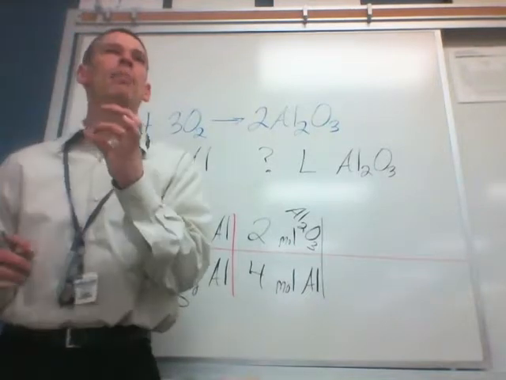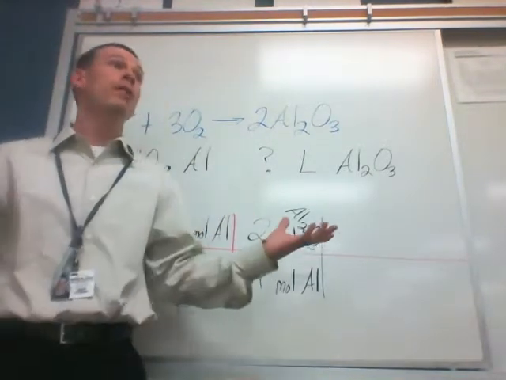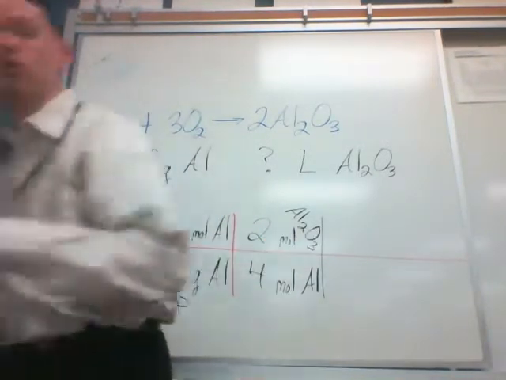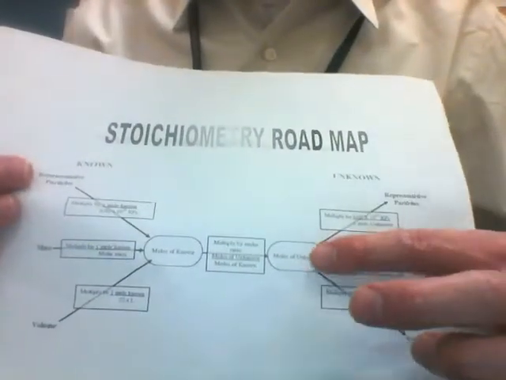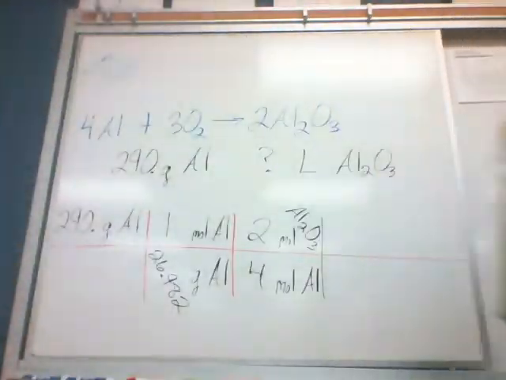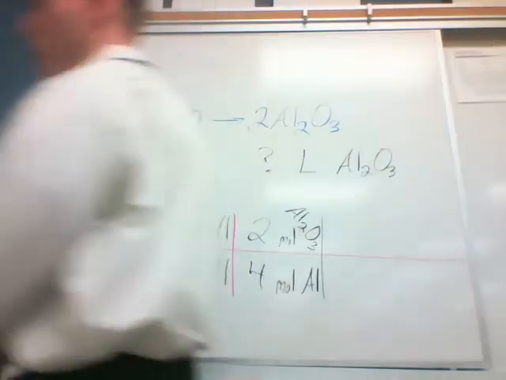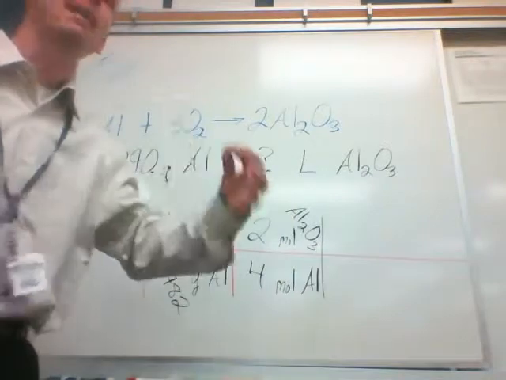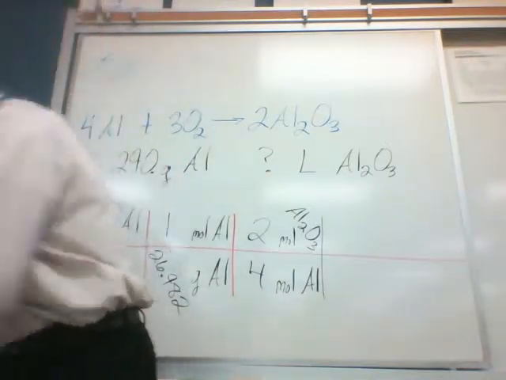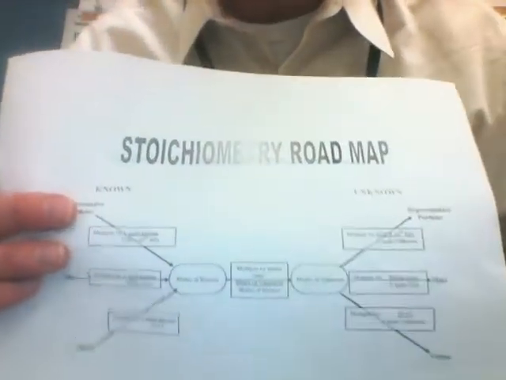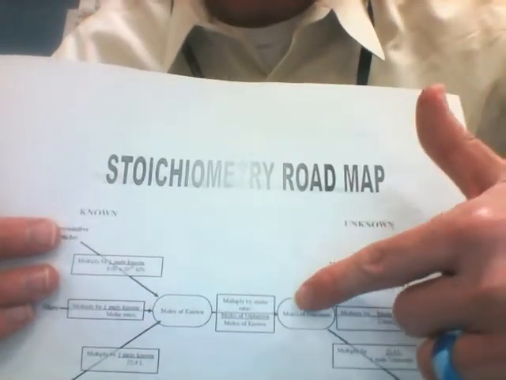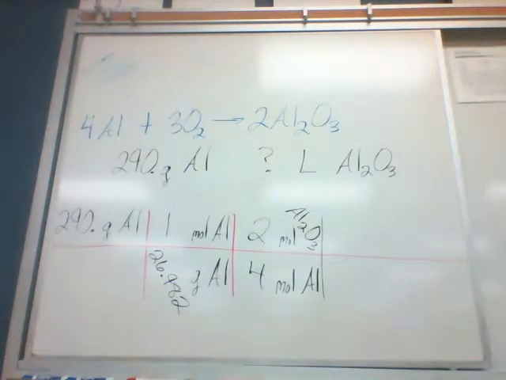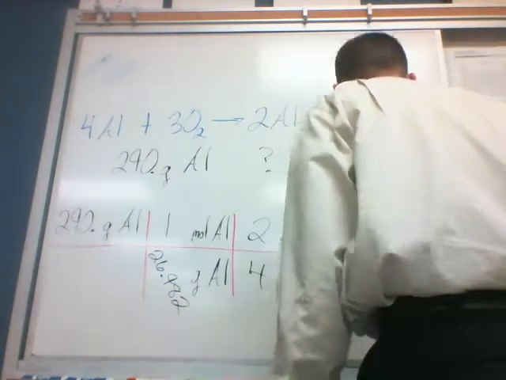In the last problem, we got to stop here. We were done because now we have gotten to a square that you can sometimes be finished in. But the reason we got to end last time was because it was asking for moles. Is this problem asking for moles? No. So instead of getting to stop here, we're going to go to liters, which is down here. It's going to cross us down to volume, and that's where we'll tell you what to do.